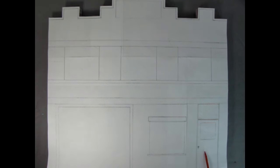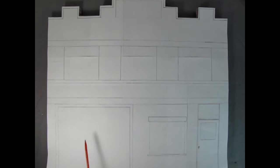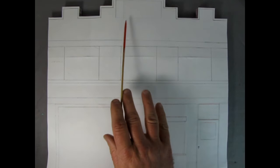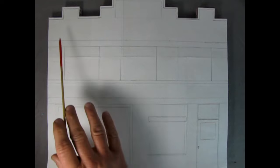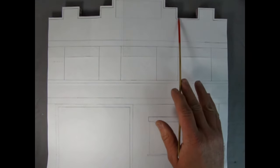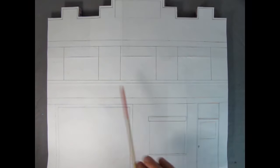And as you can see, we've got the door and a window above. There's a window in the door, and a window here, the door itself for the garage, and three windows up above, as well as the sign here. And I've gone around the perimeter with a little bit of a ledge area in here or something.